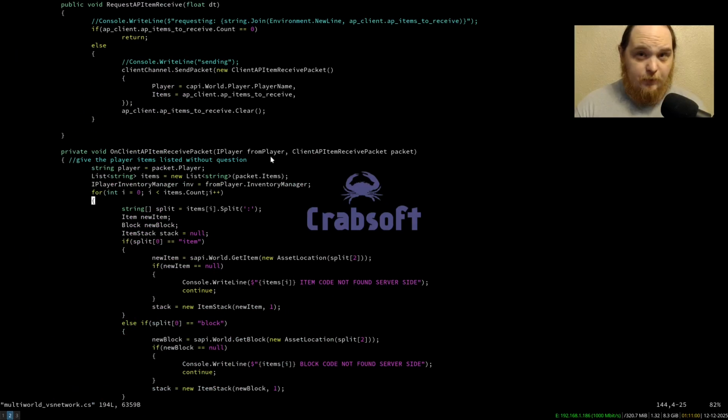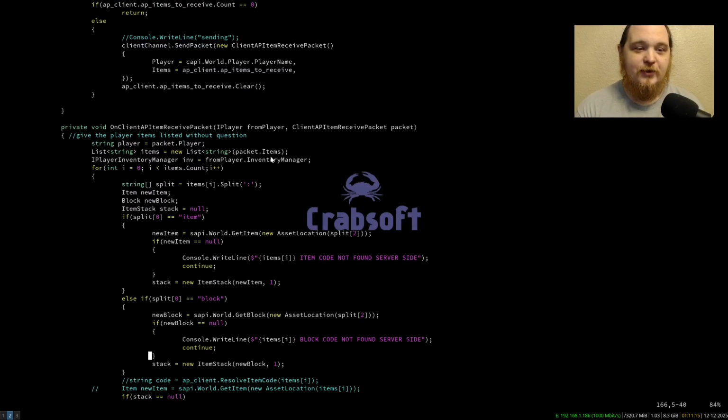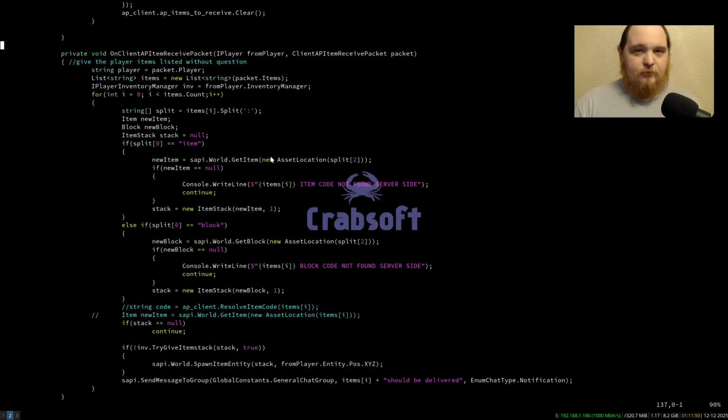So we split that string, item:game: the code, on colons. That's going to give us 3 sections, 0, 1, and 2 of an array of strings. Stay with me here. The first section, before the first colon, is going to tell us if it's an item or a block. The second one gets discarded because it's game for all of them. We're not supporting any mods right now. And then the third element, number 2, is going to be the actual name of the item that we want to add. Okay, so that's how outside items get in. When Archipelago says, Pokemon guy found your copper pickaxe, this is the chain it takes to get to our player.